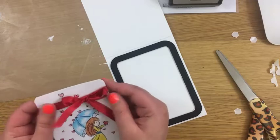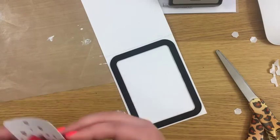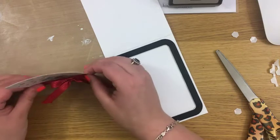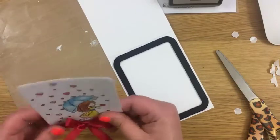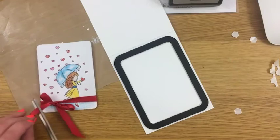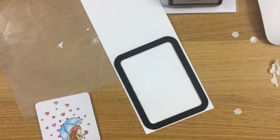So if you want it at the top like this, so it just kind of frames her, or whether you want it down the bottom, which is where I'm going to put it, round by her feet. So we'll just slide this down like so. And I'm gonna put this on the other side of her, so those tails aren't in the way. I want a nice angled tail. And we're just gonna snip those a little bit shorter.